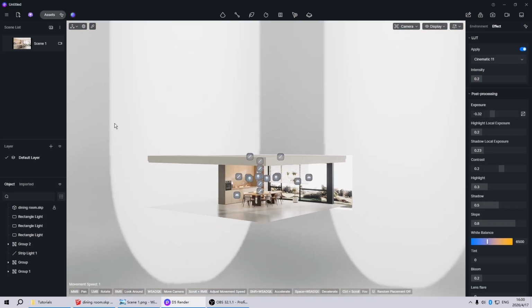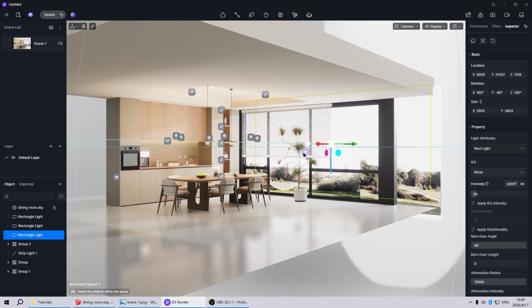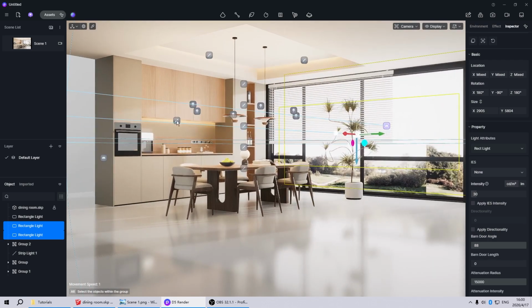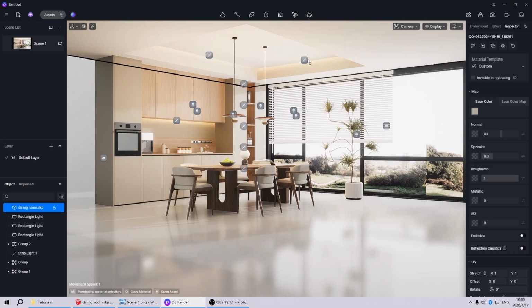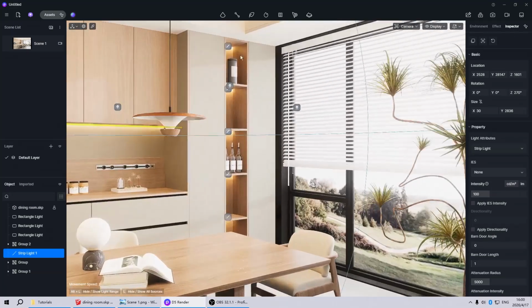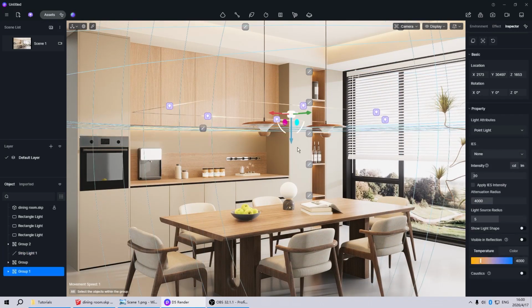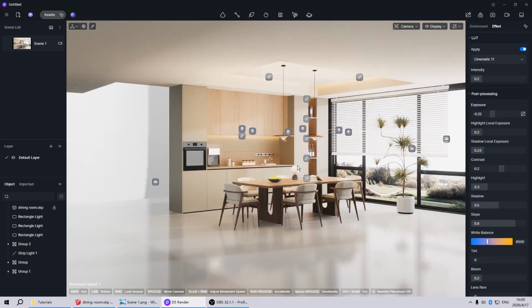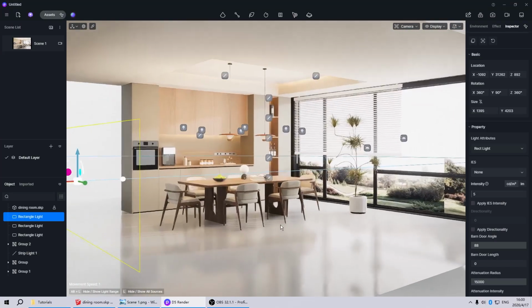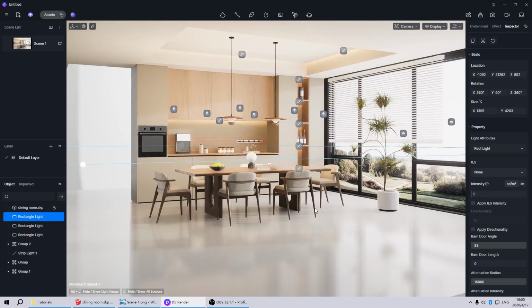First, we have an HDR to create environment ambient lighting. And then we have two main light sources. These two lights are our main light source. And two strip lights in the ceiling and one here and a couple more in the shelf. And above each chair we will have a spotlight. And also in here we will have another rectangular light. And that's all the lights we need.